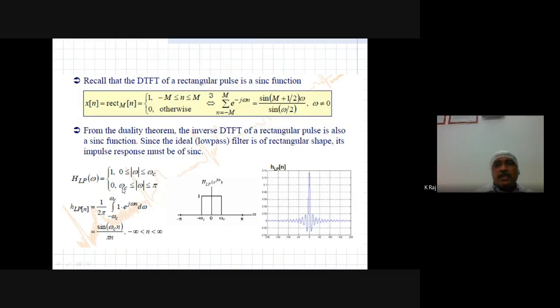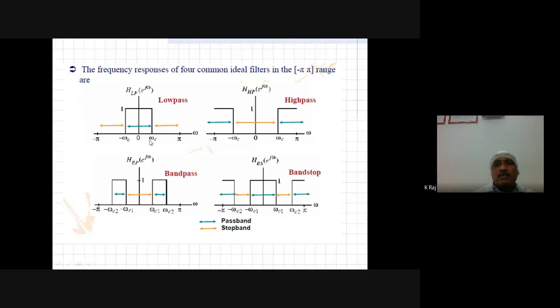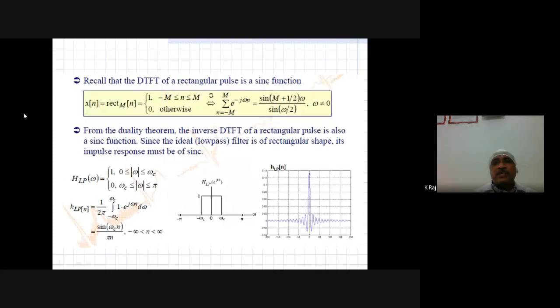And if we again see the previous case here, we will find that from 0 to omega c or 0 to minus omega c, in the case of the ideal filter, the frequency response is represented as 1, and from omega c to pi it is 0, and from minus pi to minus omega c it is again 0, and the same has been represented here mathematically. This is the mathematical representation of the same graphical representation for the low pass filter.